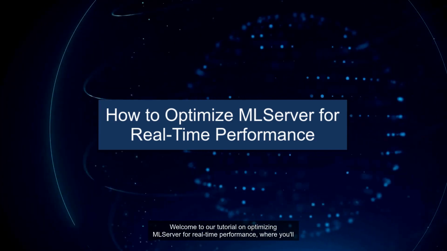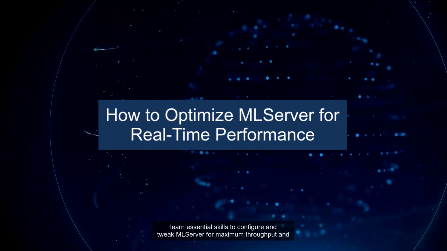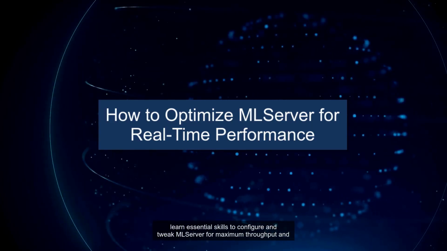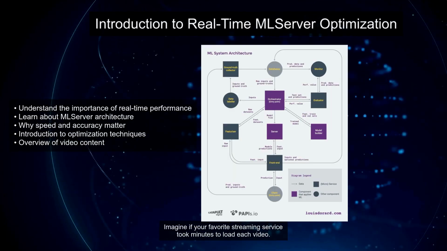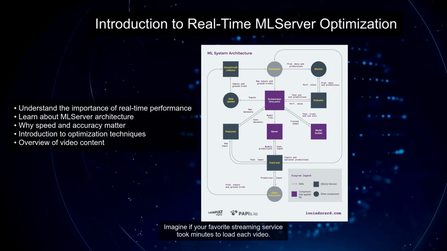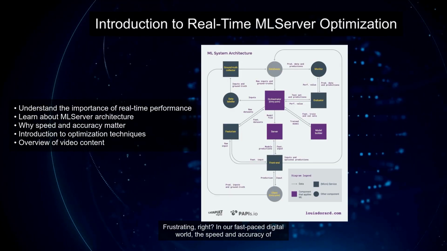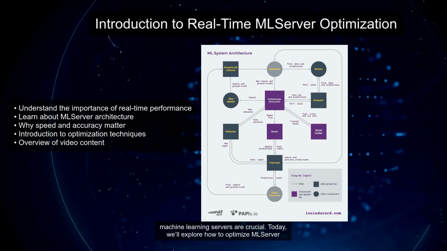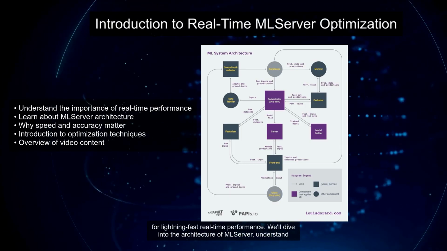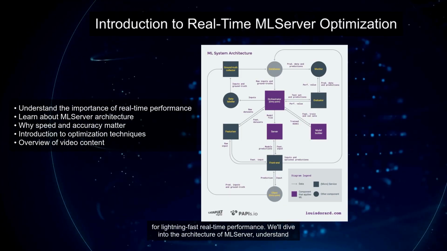Welcome to our tutorial on optimizing MLServer for real-time performance, where you'll learn essential skills to configure and tweak MLServer for maximum throughput and minimal latency. Imagine if your favorite streaming service took minutes to load each video. Frustrating, right? In our fast-paced digital world, the speed and accuracy of machine learning servers are crucial. Today, we'll explore how to optimize MLServer for lightning-fast real-time performance.